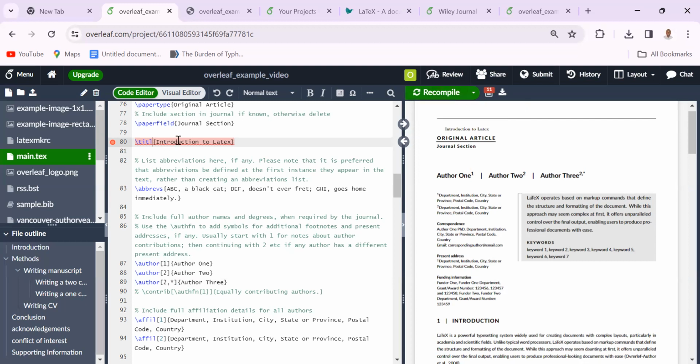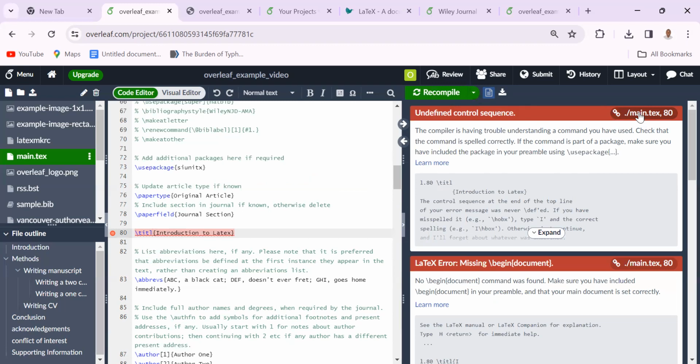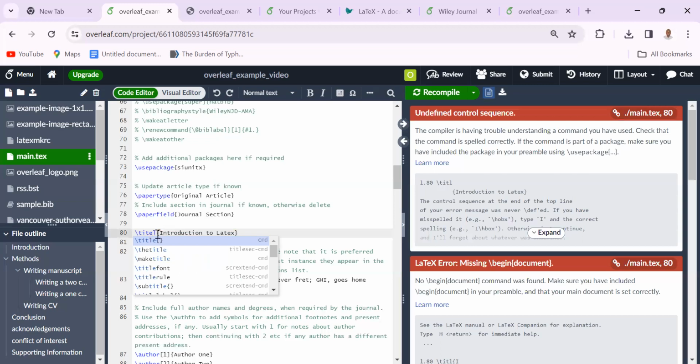So this red, if you go to the manuscript, it will tell you which section you need to actually focus on. You can click on this and see which line number has the issue. In this case, it tells you that it is this file called main.tex that has the issue, and it is line 80. You can double click on it, or just click on it, and it will take you to the section, and you do the correction here and do the update. So you can update the title now.